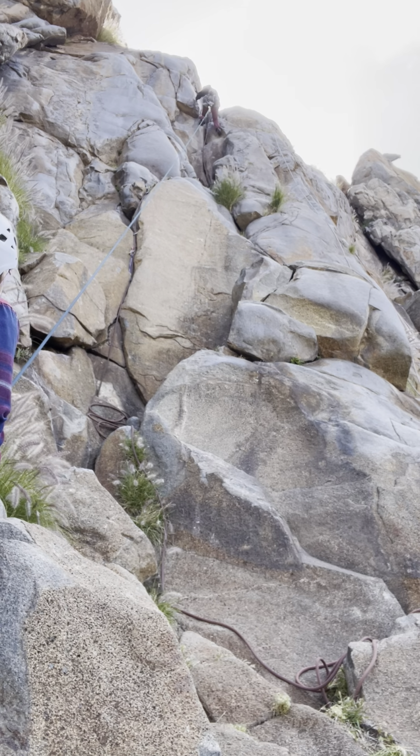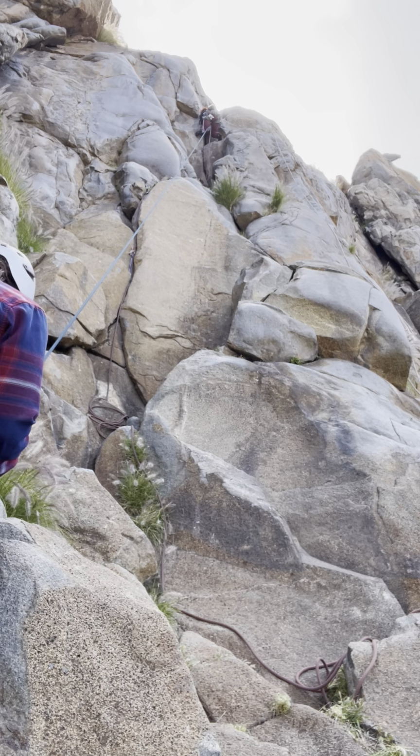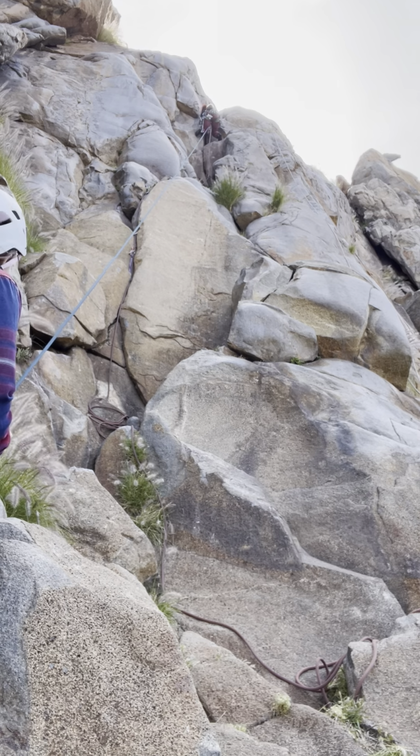I think the first like two pieces of gear you place, you're always like, am I blowing it by placing this, you know? Well, when you leave the ground, the first pieces should come quick and often until you get a little off the ground, away from it. Because when you're on the ground, you're avoiding the ground. When you're in the air, you're avoiding back your falls.